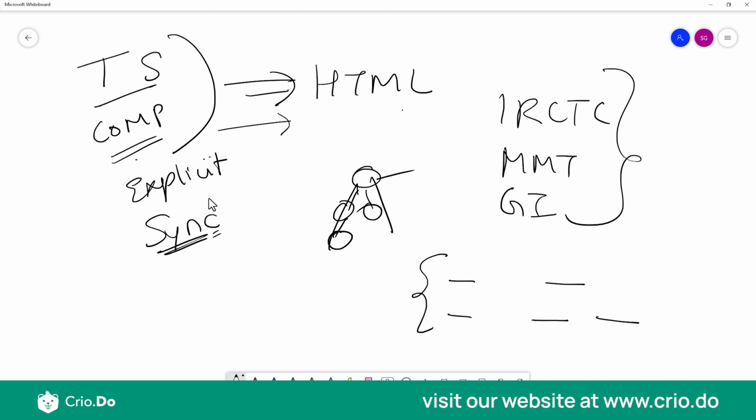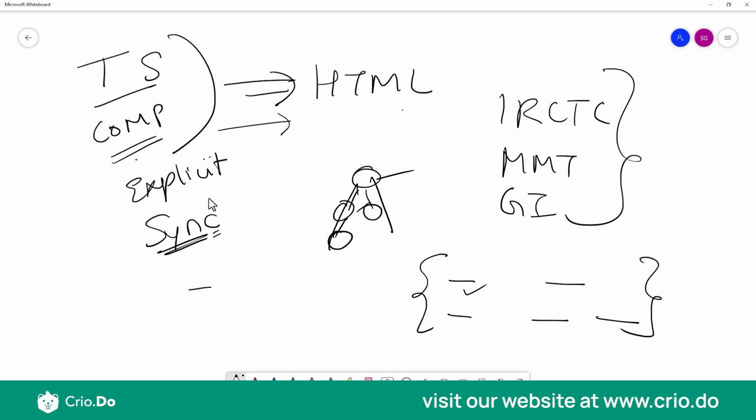So if you want to design such a website where it is predominantly form driven, a form driven website is nothing but a bunch of inputs that the user enters, and these form inputs may also change in future. For example, today IRCTC is only doing train, but tomorrow they may decide that along with train, they are going to offer flight and bus as well.